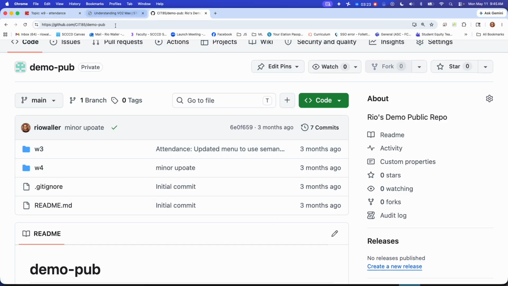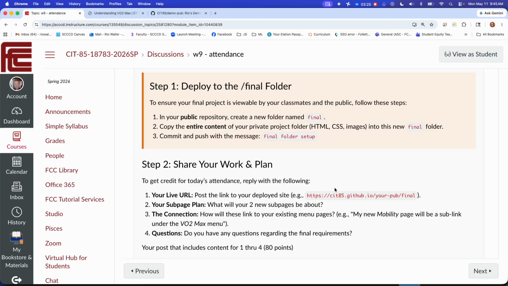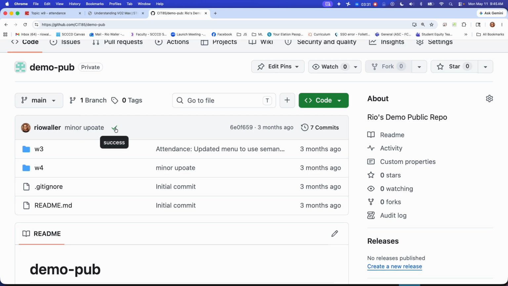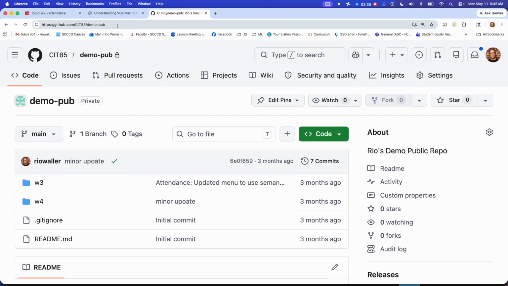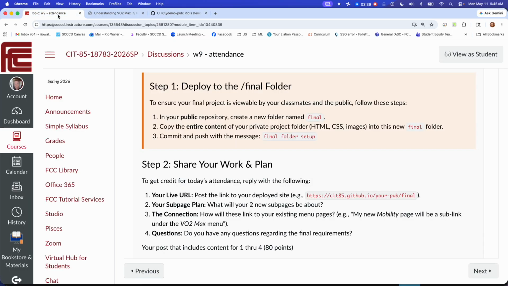If for some reason that check mark and that folder weren't there when you navigated to your GitHub for that repo, you'd want to reach out for help. Otherwise, just check back a little later and see if it shows up.